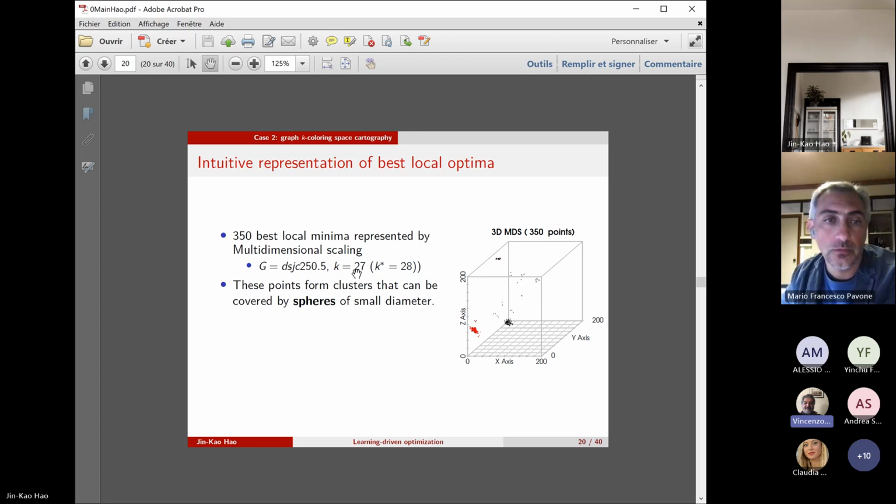In my experience, many of the problems in combinatorial optimization, especially when dealing with graphs, are basically, you mentioned something in one of the previous slides, a problem of finding the best permutation of the vertices of the graph.